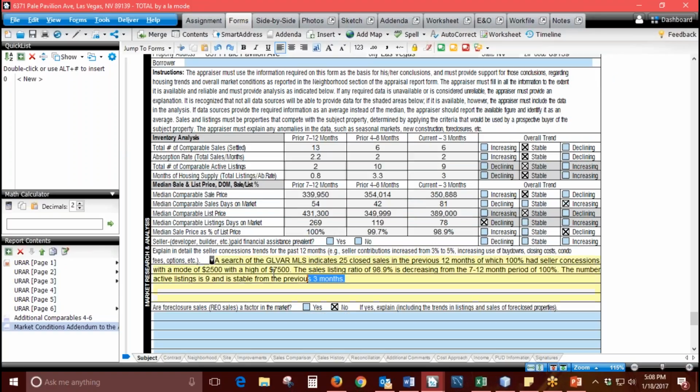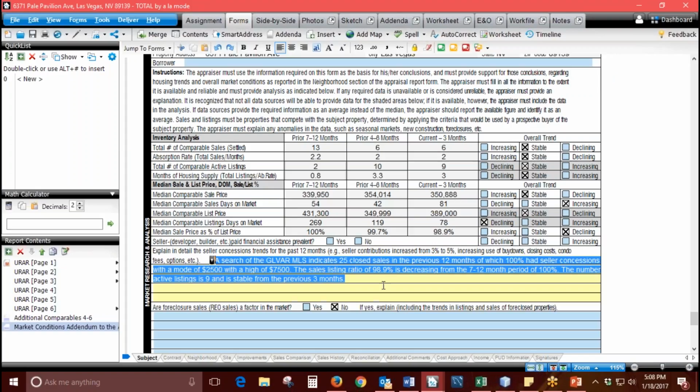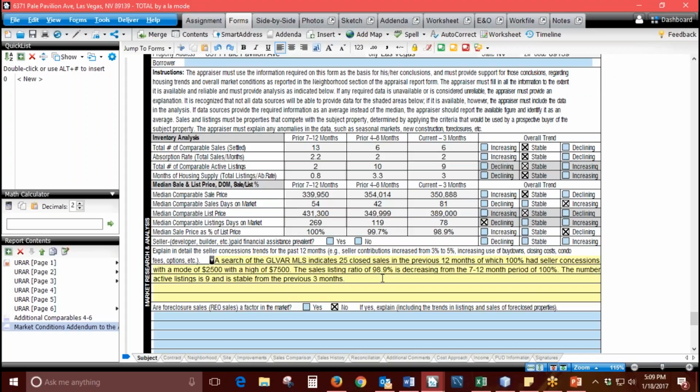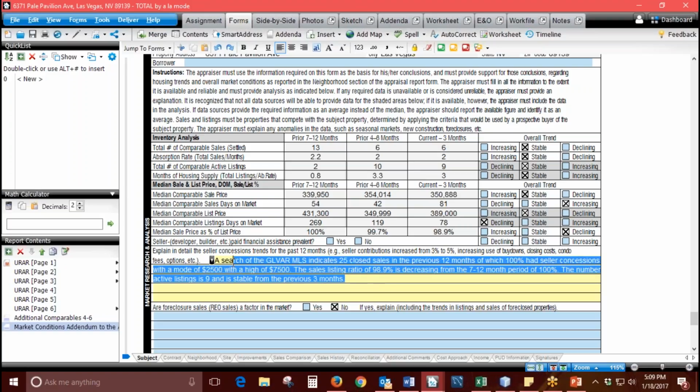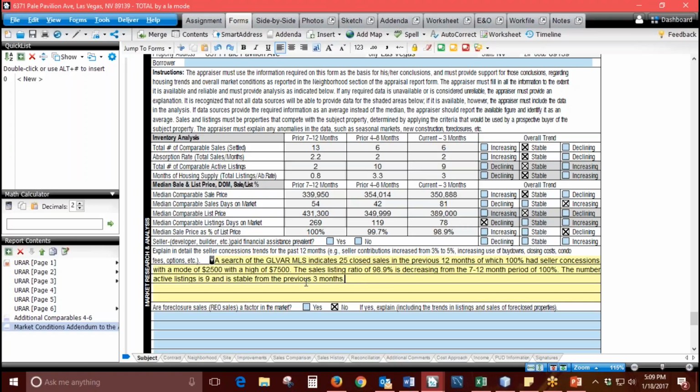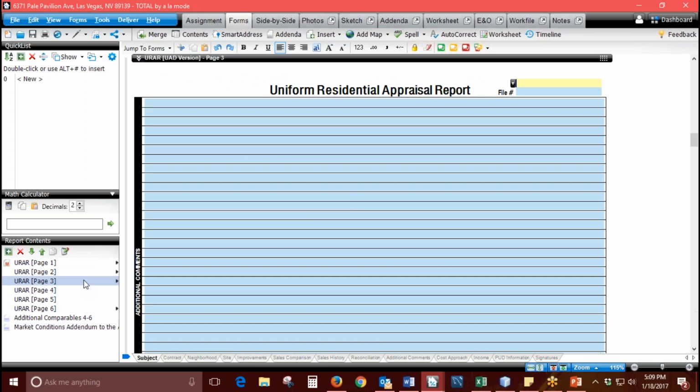As you see, the Market Conditions has a comment generated here. Once again, that refers to the comments and the defaults. As stated, you can use what we have here. You can build upon it. You can have us pull even more information than you want, or maybe you have a template and you want to use what you generally put. Just overwrite what we put in the comments and save your template, and then it will export whatever you want there. This one's pretty good though. It has a lot of information in it. Everything's entered in here. Check boxes are checked. We can go back to page 3.